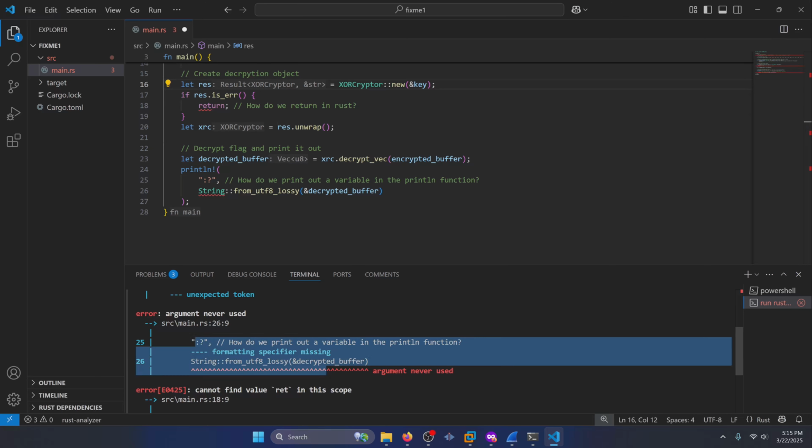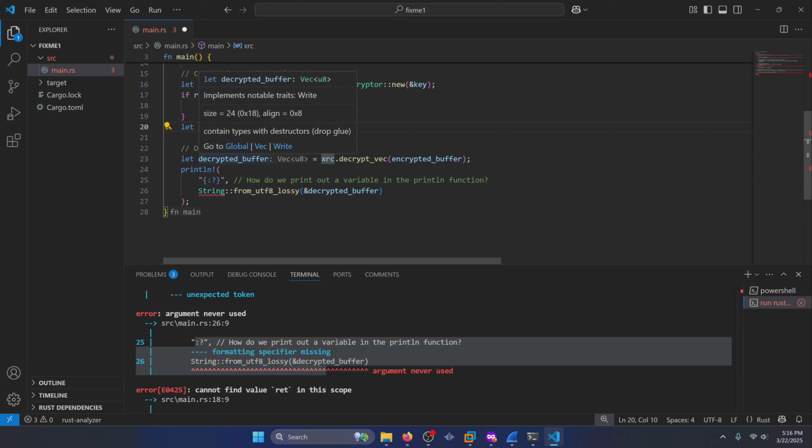What you're going to do if you want to print a variable within the scope of some sort of string, you're going to surround the inside of whatever substitution you want to do, which in this case is like a look ahead, right? Or a look behind, I can't remember which one. But you're going to surround that in curly braces. And that's going to be the same regardless of whether this is some sort of symbol that you have to replace with whatever's following it, or if you have a local variable, like let's say XRC, for example. If you want to print that out, you would also do the curly braces, and then you would put XRC in the curly braces. And then you wouldn't have to do the comma, whatever out here. There's multiple ways you can print out things with println. You just pick whichever one you feel is the best. That's how you do that.